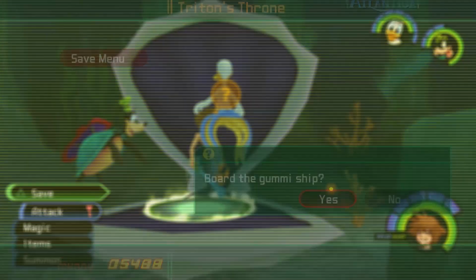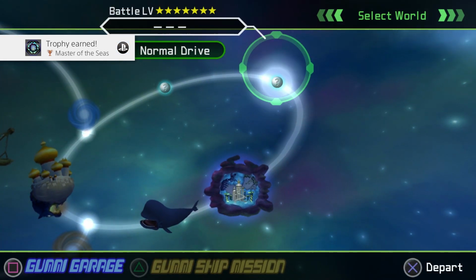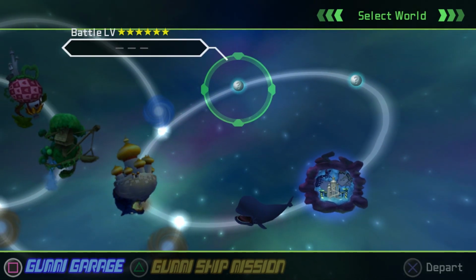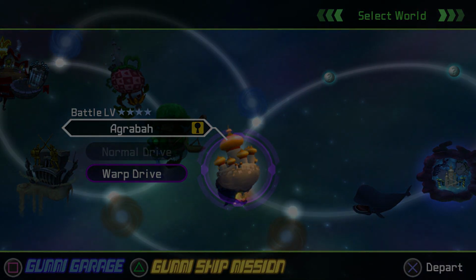Let's go and use more of your upgraded gummy shipness. See if I can figure it out. All right, so now we have this place, which is 7 stars, and this was 6. So this is where we're going next. Let's warp back to Agrabah and drive on over to that other world.